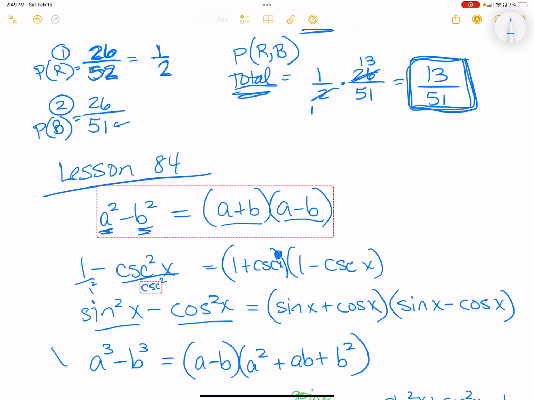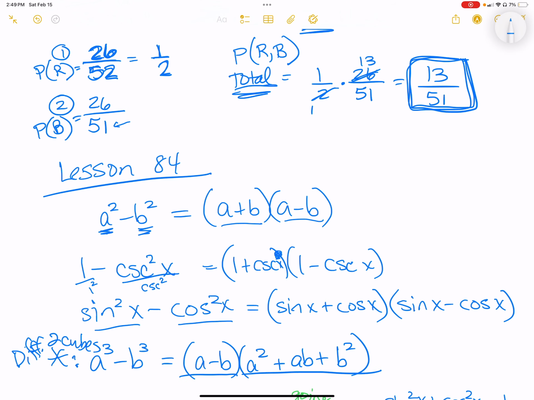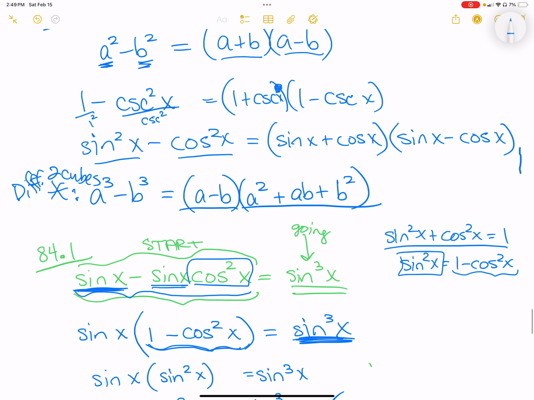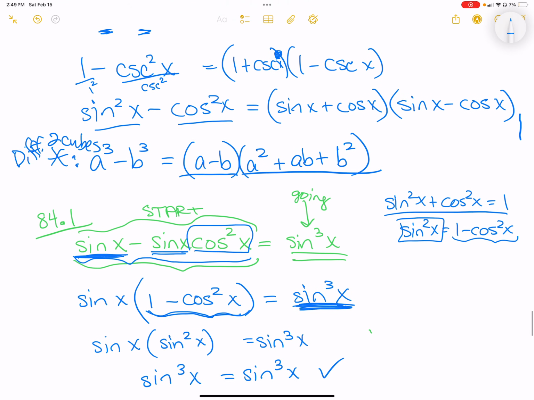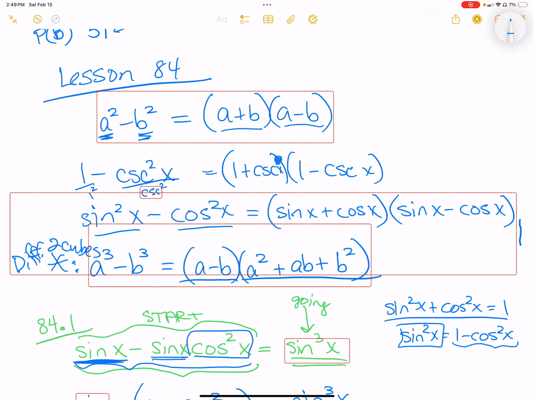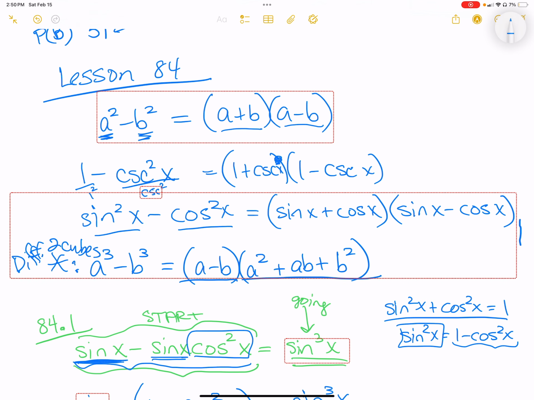And then this is a difference of 2 cubes. This is how that breaks down. Oh, wow. It wrote funny on me. Difference of 2 cubes is factored like this. And so you probably remember that from when we did lots of factoring. But you're going to keep those factoring rules in mind because they're going to be asking you to simplify some things. And these are kind of like baby proofs, just like we did in that other lesson, where you're looking to make these trig identities.